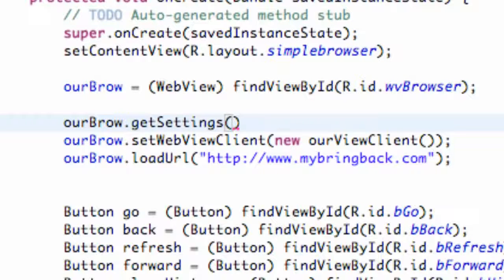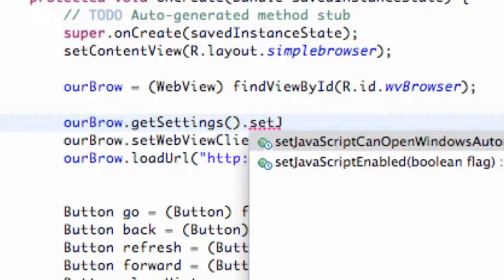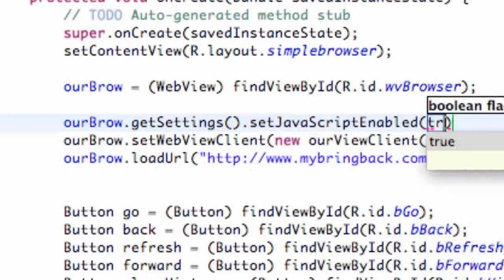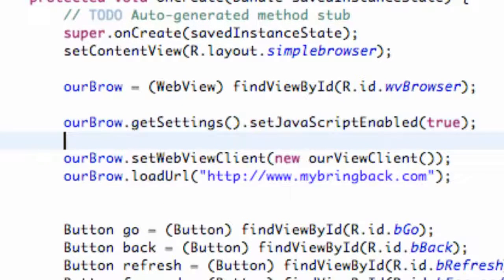We can do a lot of things with these settings. I'm just going to show you a few here, such as enabling JavaScript. So we're going to say setJavaScriptEnabled, and that's true or false. It's as simple as this: true. Now we can load websites like YouTube, etc., websites that use JavaScript. And that's how you do it. You get the settings of the WebView, and then you set something like JavaScript. Simple code and methods as well.